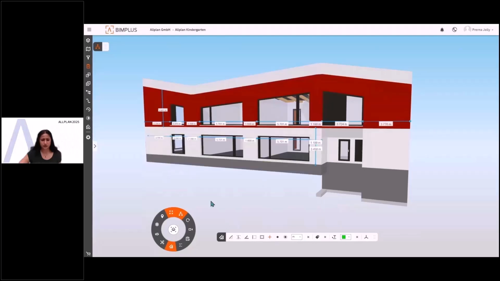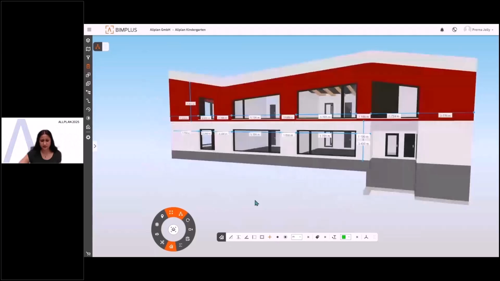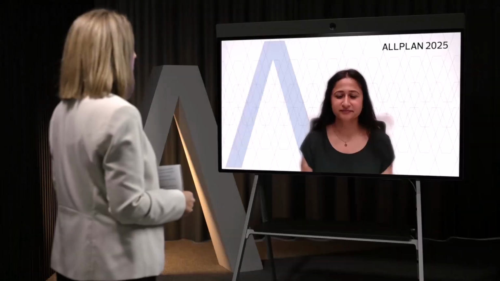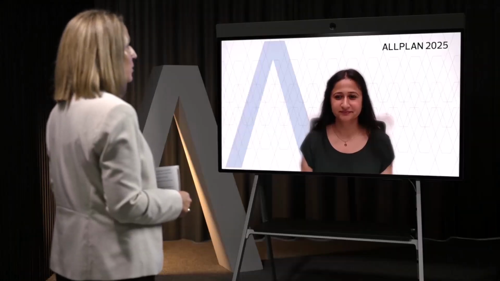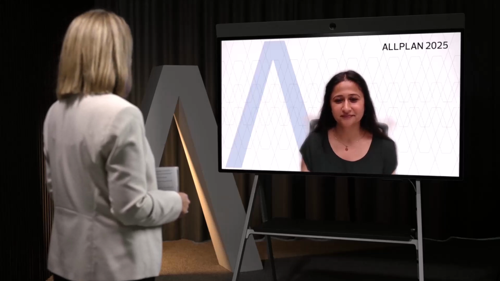This is very much simpler now to take all the distances as compared to picking each point. And that is all regarding the demo. Back to you, Ilona. It was great to see the features in action and understand how they can make a real impact. With the Overlay Manager, users are able to overlay 2D layouts into their 3D models.